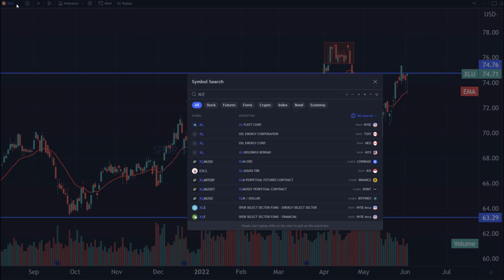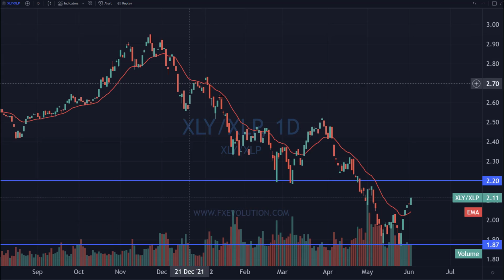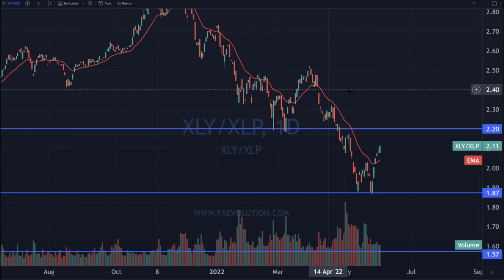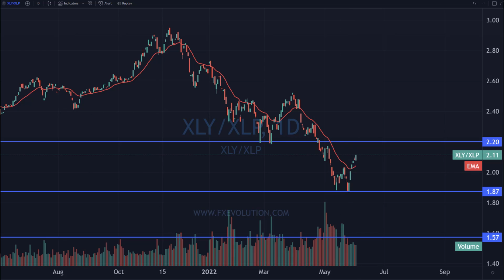Now, we also talk a lot about XLY, XLP, and I thought it might be good just to quickly talk about this being risk on and risk off for the markets. It's a good way of just seeing whether you want to be more in the defensive money flow or you want to be more in the risk on money flow in terms of sectors and rotation, or what the actual market's doing. And for pretty much all of 2022, except for that March into April period, and right now where we are at the time of this recording, you really didn't want to be in the aggressive sectors. You wanted to be in other areas.